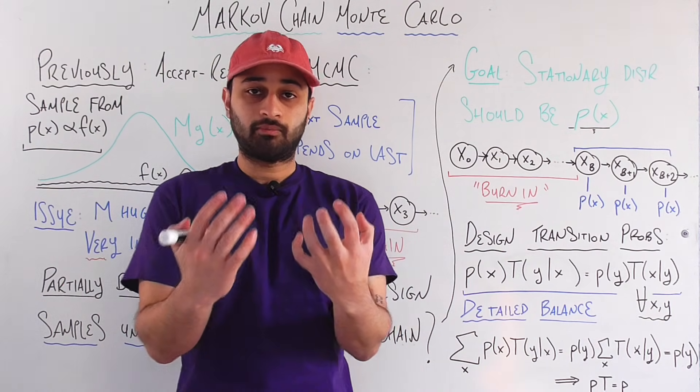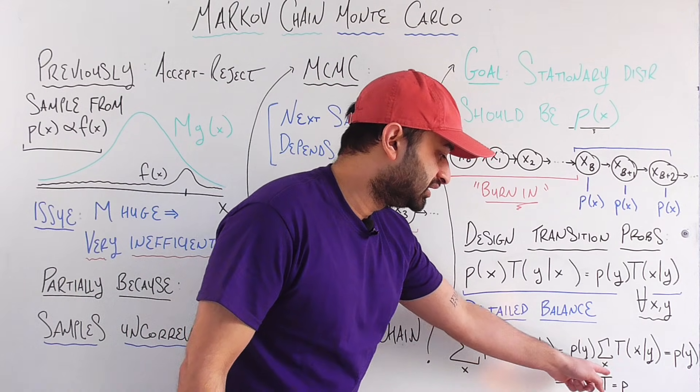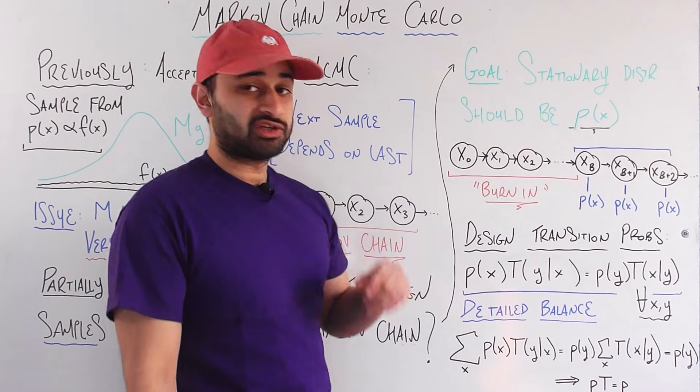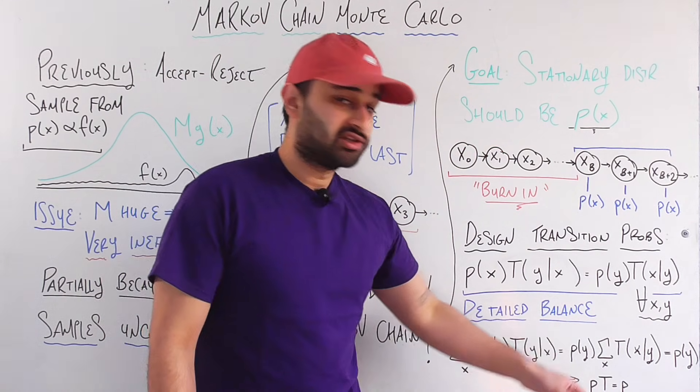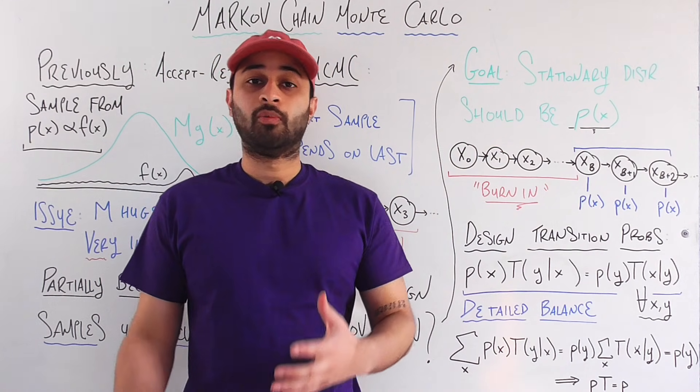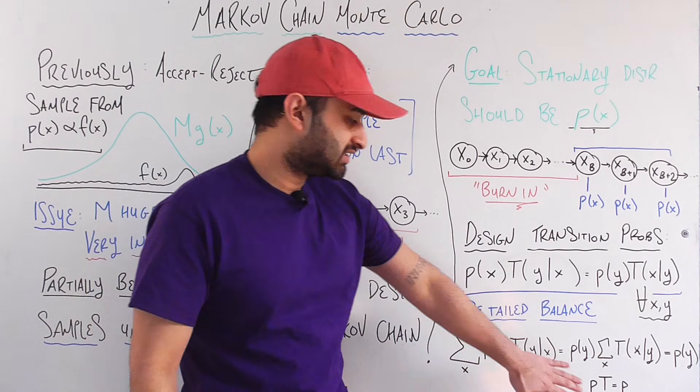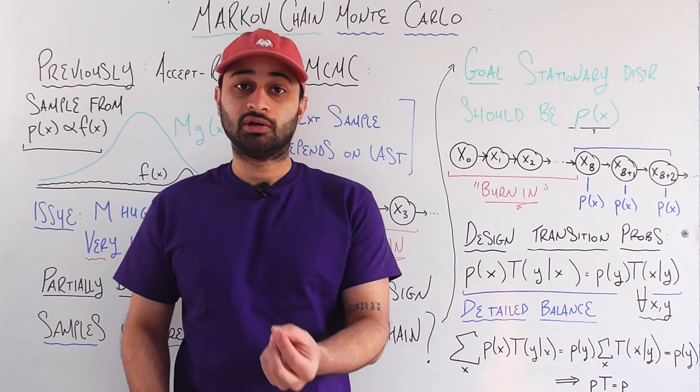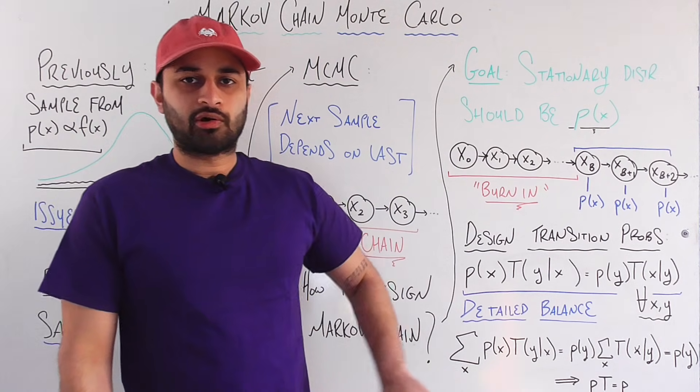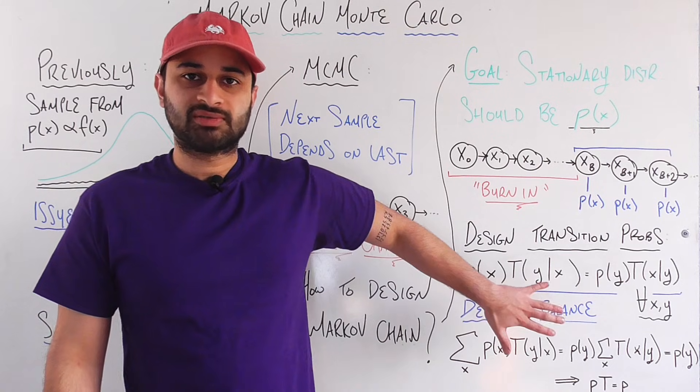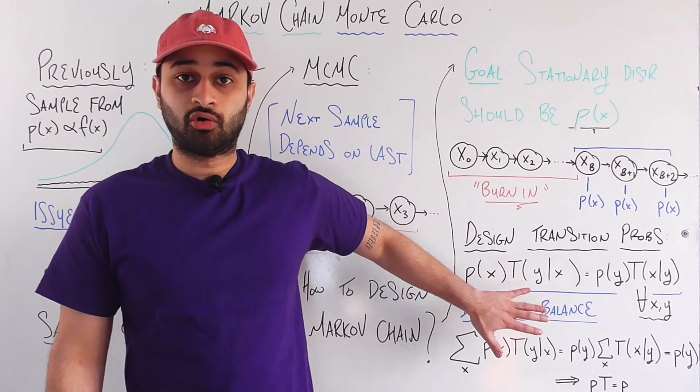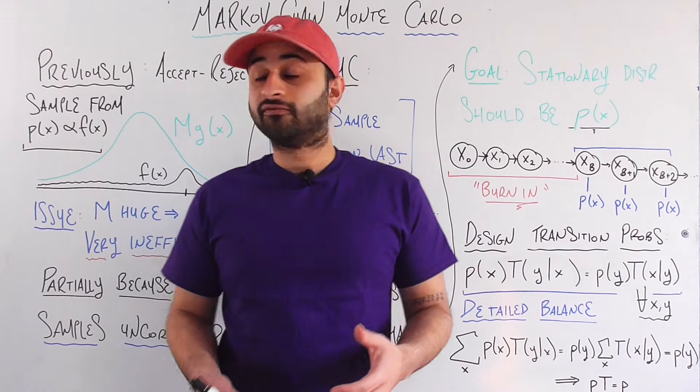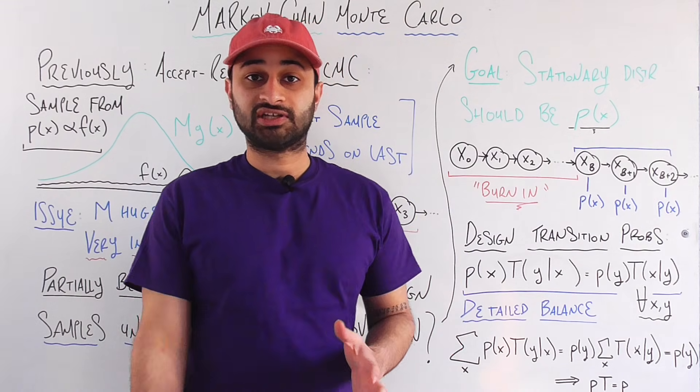At first glance it seems like nice looking but why should that show that p is a stationary distribution of this Markov chain? Well, if you sum over all x for this left hand side, that would be the same as summing over all x for the right hand side because these two things are equal under detailed balance. And then from here you can pretty easily see that the whole thing is equal to p of y. So we showed that summing this left hand side is equal to p of y, and putting that into matrix form, that is the condition p times t is equal to little p again. Little p is the distribution itself, stationary distribution, t is the transition matrix, and so if you go back to the stationary distribution video, you see that this is the exact condition we need in order for p to be a stationary distribution of our Markov chain.